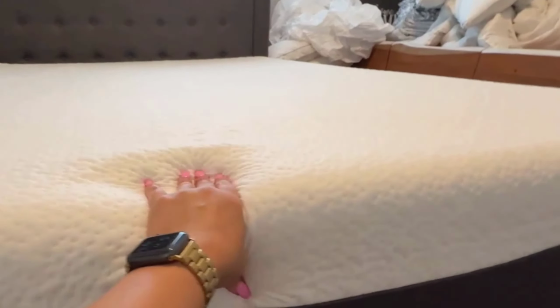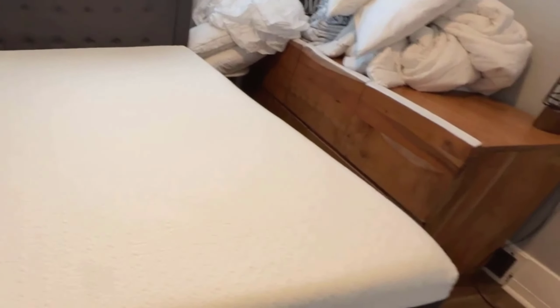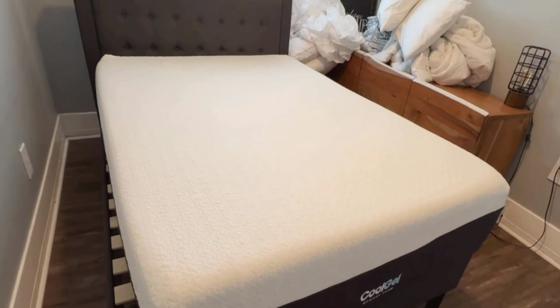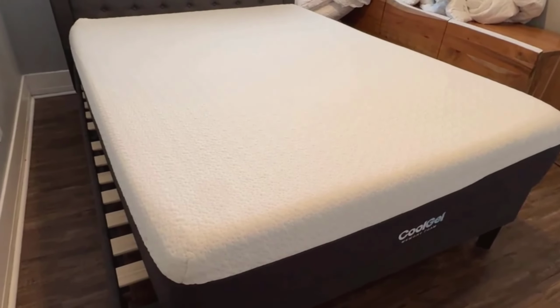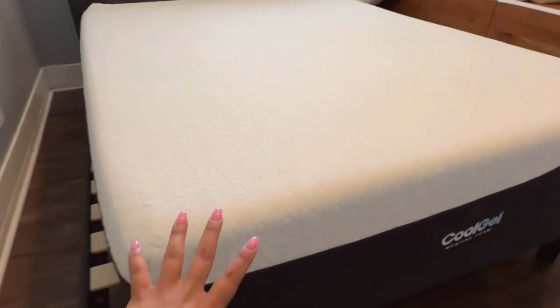Another thing I've learned managing Airbnbs is that mattresses need to be versatile. They have to work for people who sleep in all kinds of ways, and I find the CoolGel does a nice job for side sleepers especially. Most of my guests are couples, and there's rarely a complaint about one side being more dipped in than the other, or waking up from the other person rolling.